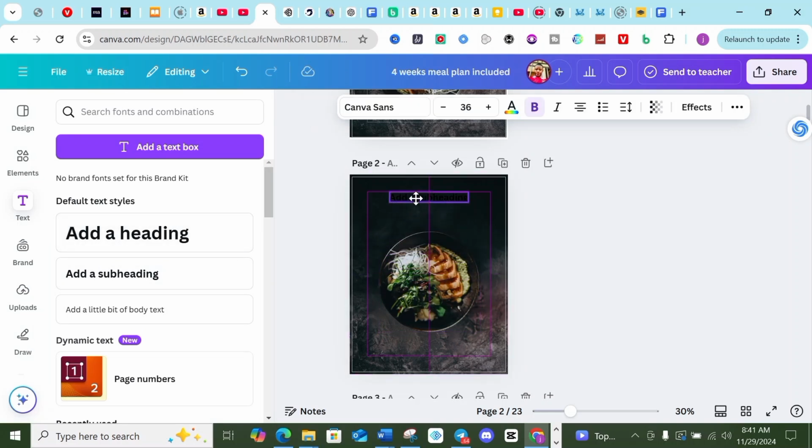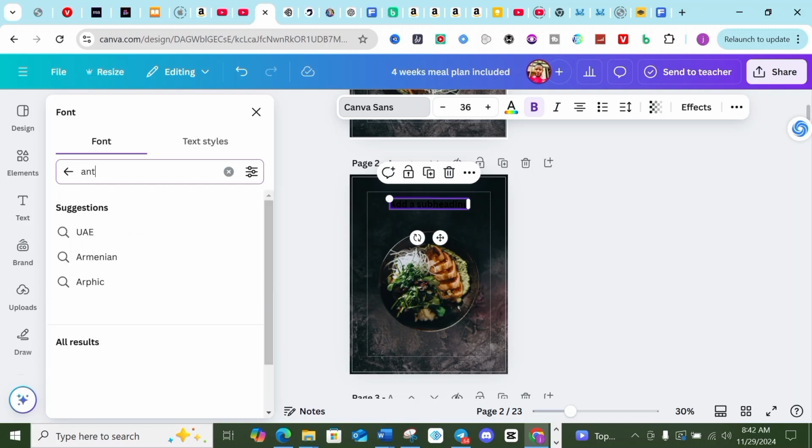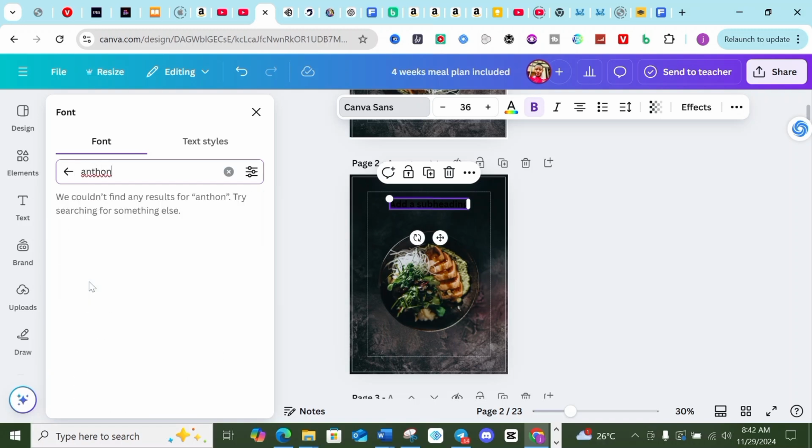Then please don't use Canva Sans or anything like that. We have Anton here, so you can just search for it and it will pop up. You just search for Anton, and it will pop up. So this is it here, so you can just use it.